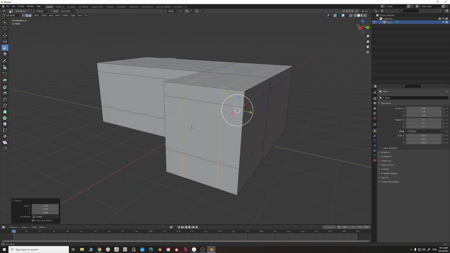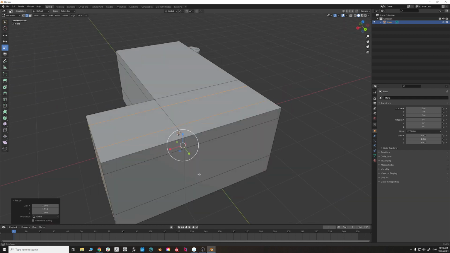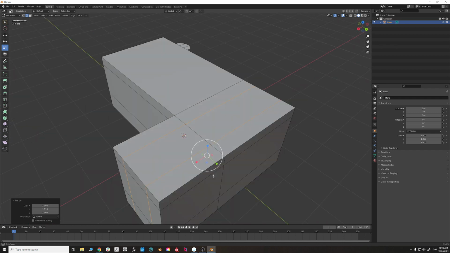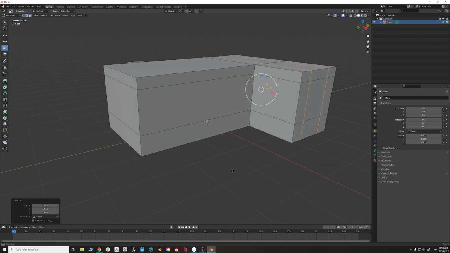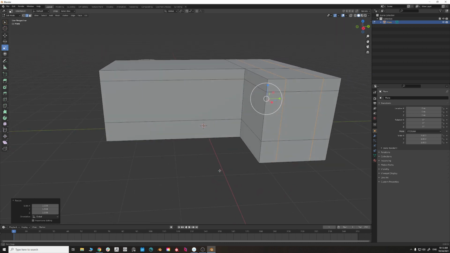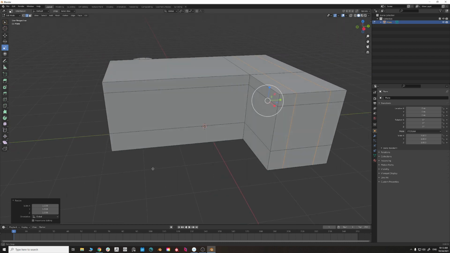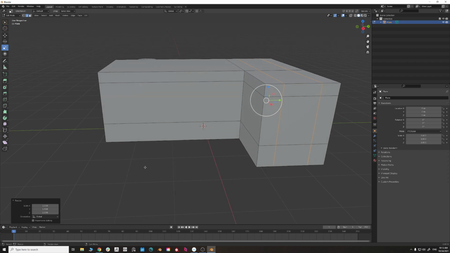Yeah, something like this. That should be enough. Right now I'm going to do something similar, but for the width of the windows.